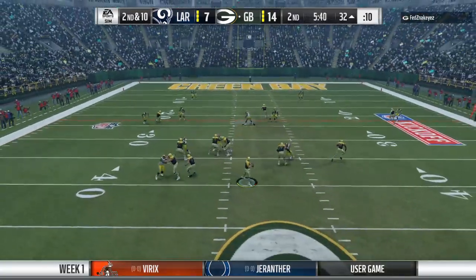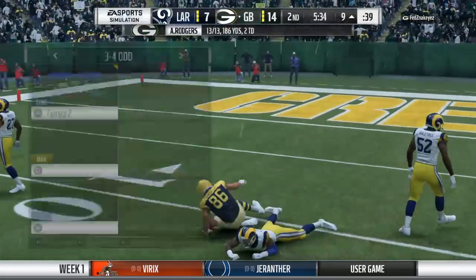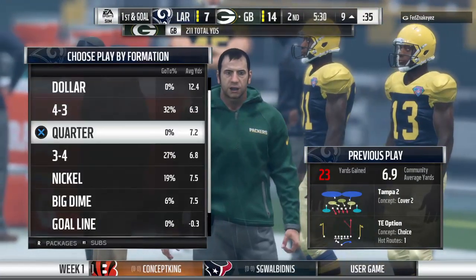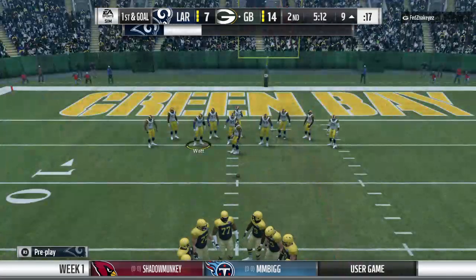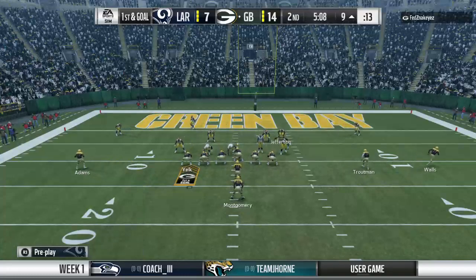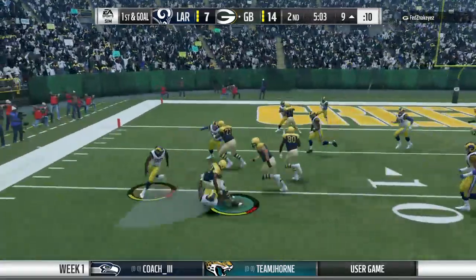To throw on second down, Rodgers. This will be caught inside the 10. And he carries this one all the way down to the 9. 23 yards on the play. And a good quarterback facing zone coverage. If he has just a little bit of time to survey the scene, that's what's going to happen. No doubt about it. If there's no pressure, he's going to continue to pick them apart because they'll have all that time to find someone open downfield.